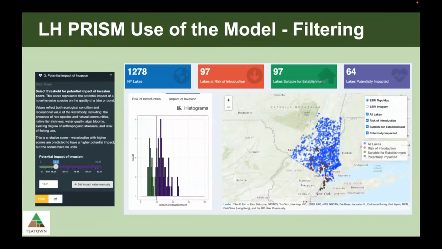So while we'll respond to many different types of reports of new invaders, when we're planning out our standard rotation of surveys, we do want to focus on the lakes of high value, or the lakes that are most likely to be impacted.